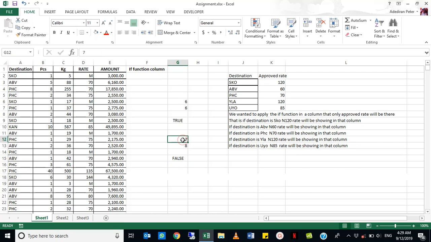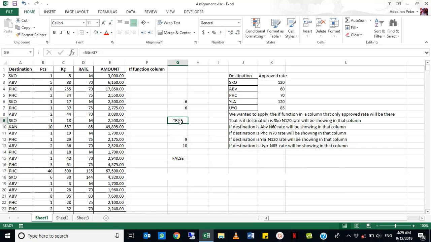So if we say 9 is bigger than 8, then it is true. So all these true and false, they are default stuff in Excel. You understand? They are default.